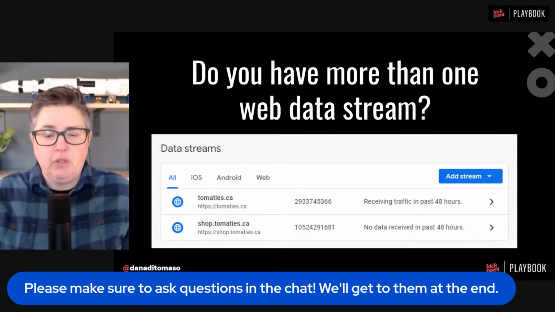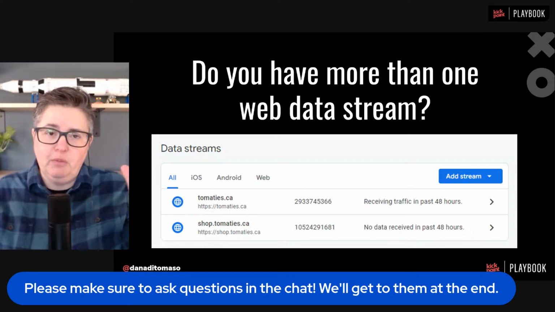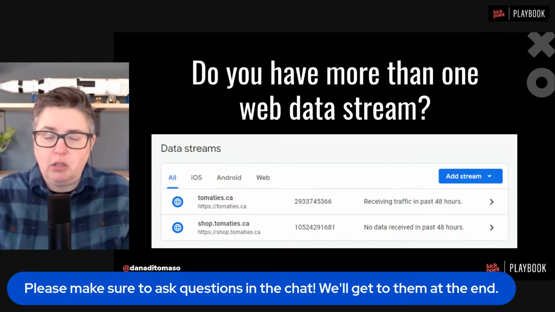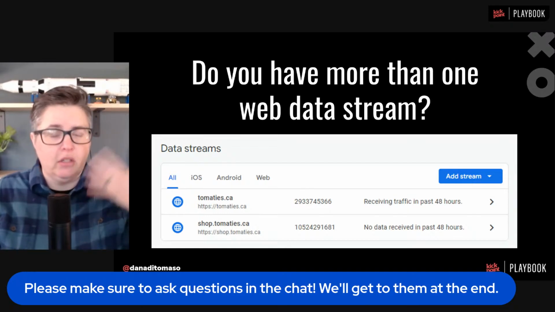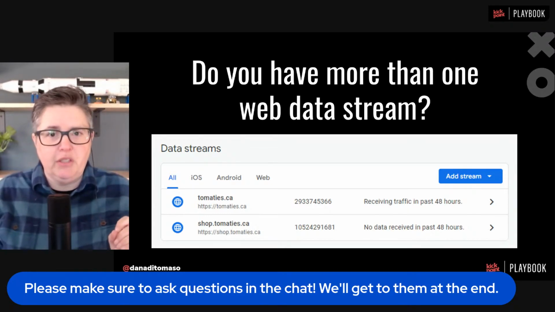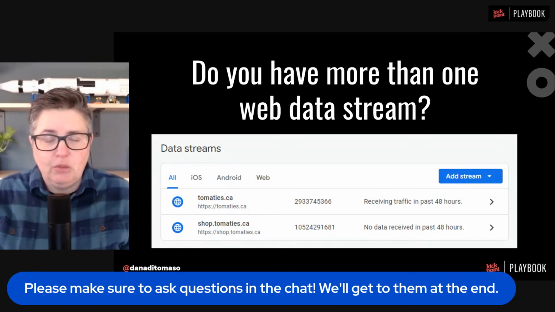And we actually tried this out for ourselves in the beginning, because I wanted to see this in action. So I made a different GA4 for ourselves at Playbook, and I had one data stream for our website, and then I had one data stream for all of our Looker Studio templates that we give out, like our audit dashboard and such. And it was so interesting to see people just completely drop off a cliff when they switched from one to the other. So yeah, I've tried it. Don't do it. It's not good. Just make sure you have one data stream.